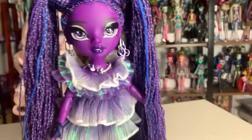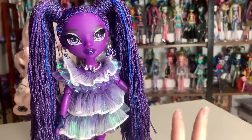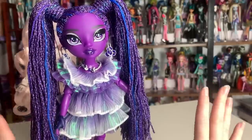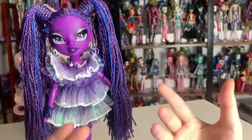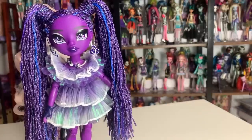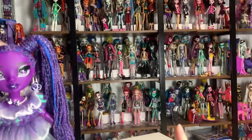We're starting off with Monique because there's something really cool I want to point out with this that has me so excited for the future of Shadow High in general. This is kind of an abstract thing, so stick with me for a second. In character designs that have fantasy skin tones, which you see even in My Little Pony, they're horses with fantasy skin tones. Littlest Pet Shop, they're animals with fantasy skin tones, a lot of them. Monster High, they're people with fantasy skin tones. You're going to notice that almost every single design is either the pastel or the lightest color you can get to, or at most a medium shade.